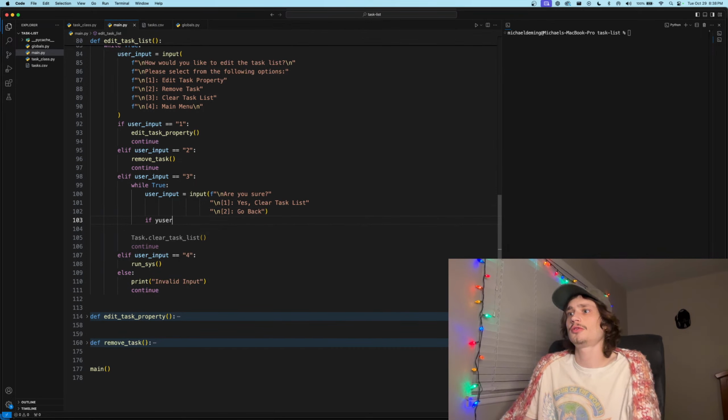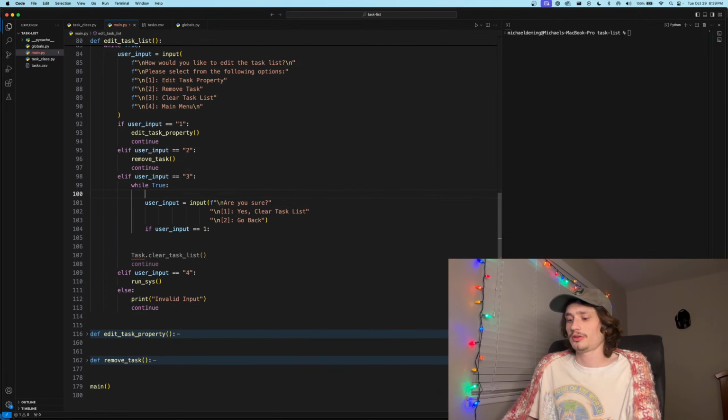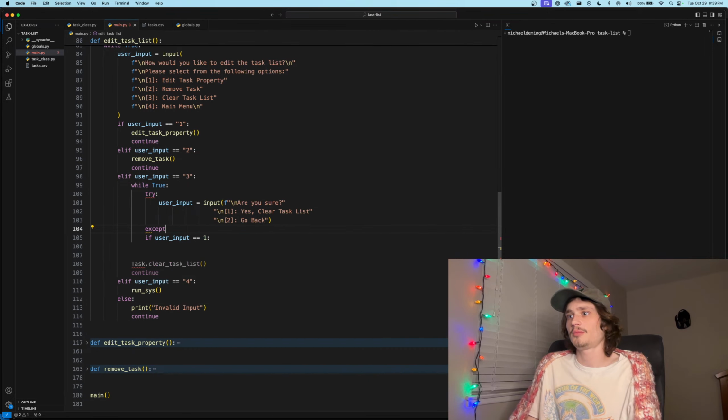So if user is equal to 1, what do we want to do? We're going to want to actually try right here, right? Want to try to get user input, accept a value error.